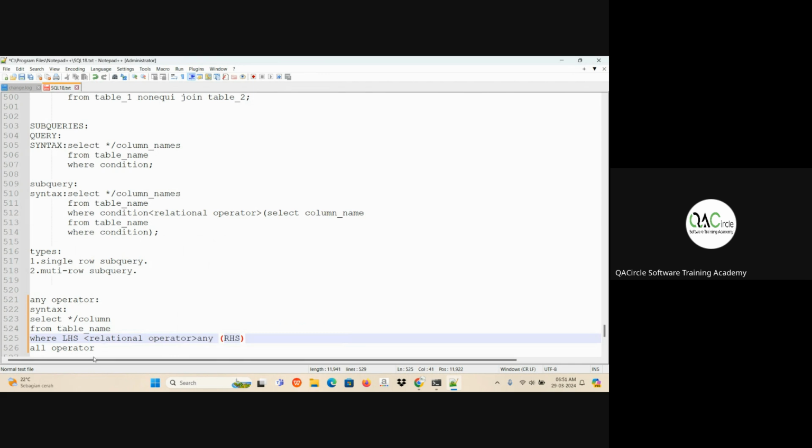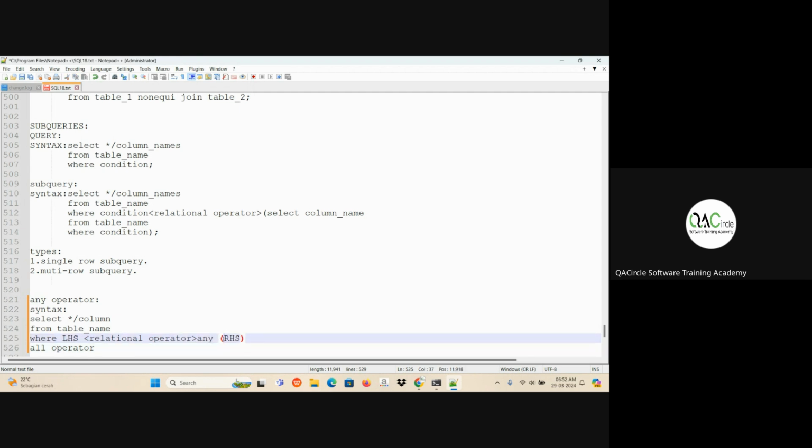Then we mention a relational operator depending on the query provided. If they have mentioned less than or greater than, we use that symbol in the place of the relational operator. And in front of that, you mention the operator name which we are using, that is the ANY operator.